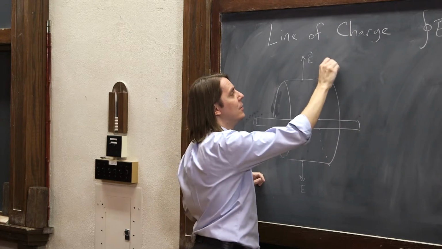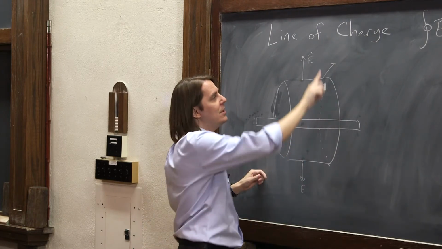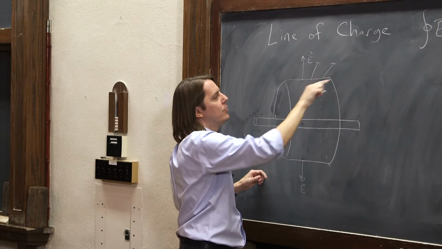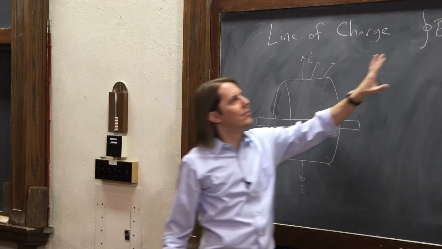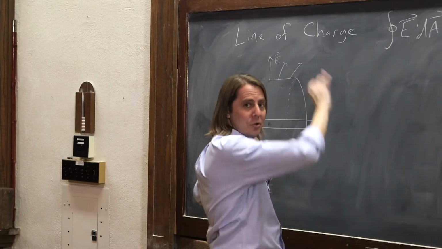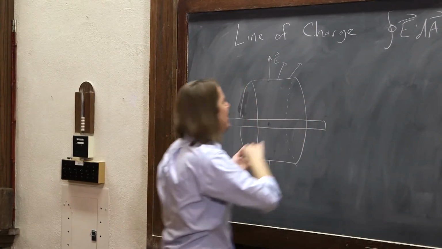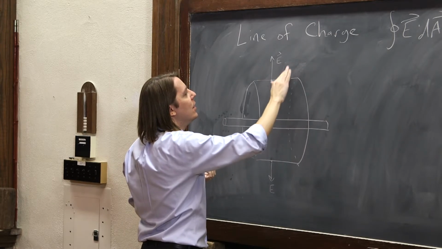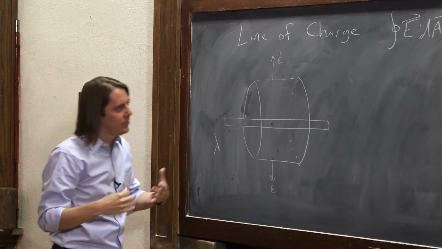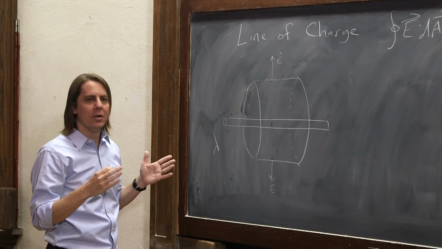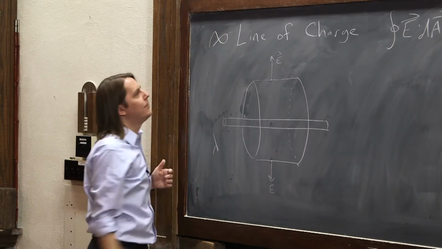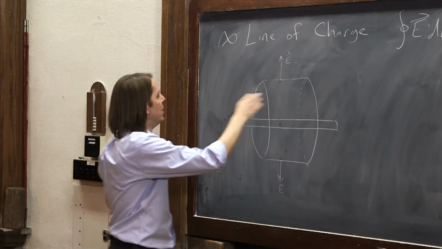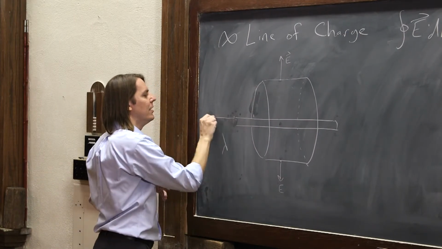E would not actually be in the radial direction. It would actually have some angle with respect to the surface. So that's no good for using Gauss's law. It'll work. I mean, you could do it, but that's hard vector calculus. We want these easy symmetric cases. So actually, we can't do Gauss's law in physics 1 for a short rod. We actually can only do it for an infinite line of charge, or a rod, a line. We can't do it for a finite line of charge. We actually only do it for an infinite line of charge.